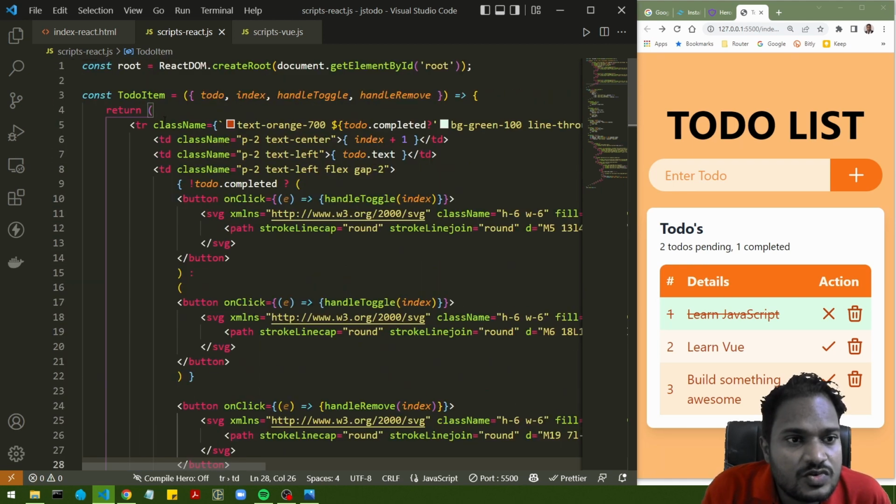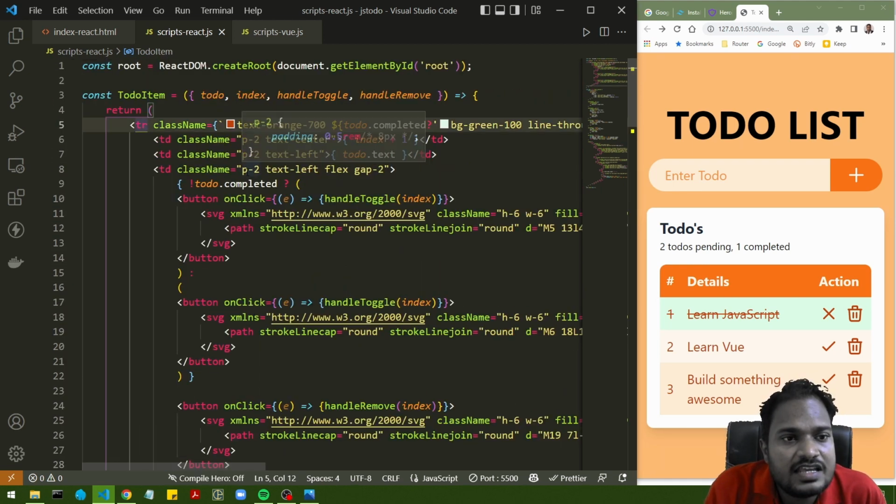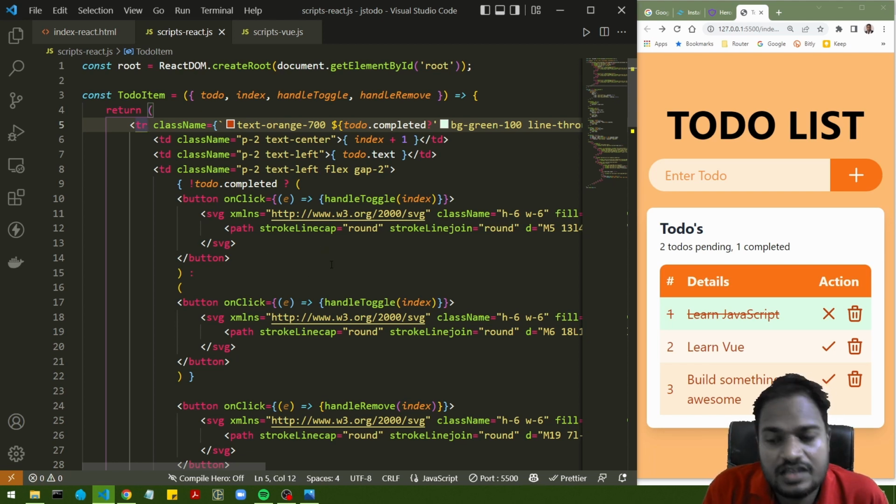What we are going to do is add an event listener on this TR, the entire TR, which is going to work only if there is a double click. It will not work on single clicks. Okay, so let's see how to handle that.